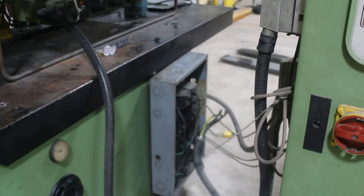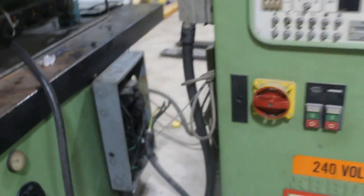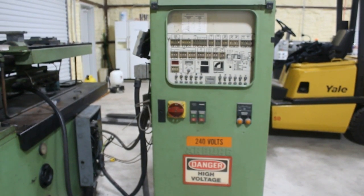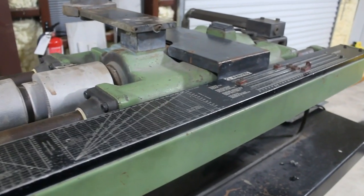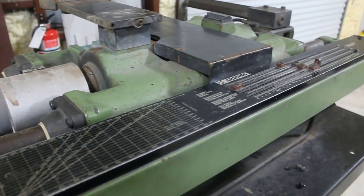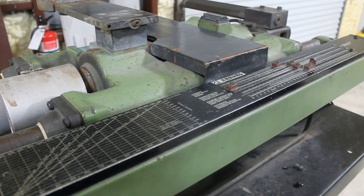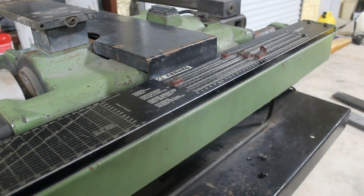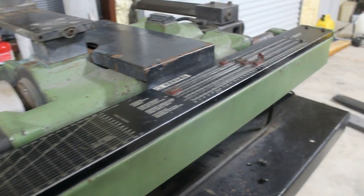Here's our power — it's not hooked up yet. This is like the control panel for this machine. There are more settings here. I believe this is for the hydraulic press — I'm not sure. I need to look it over. There's a dosage, a screw dosage — several different things.